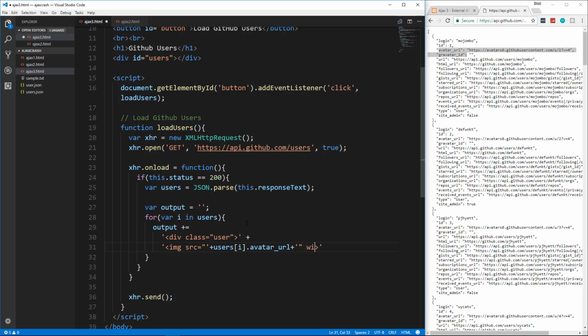All right, and I'm just going to give that a width of 70 and a height of 70. That'll give us the image. Let's concatenate the next line. So we'll put a UL here.